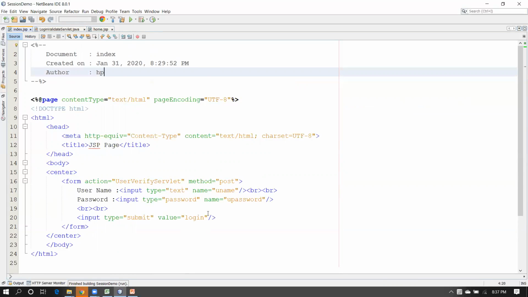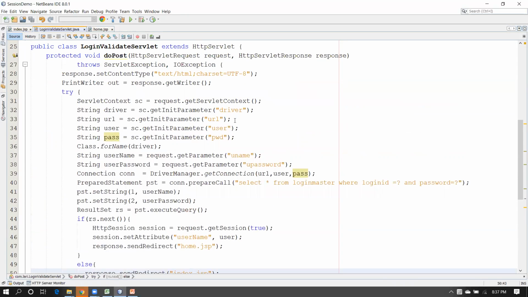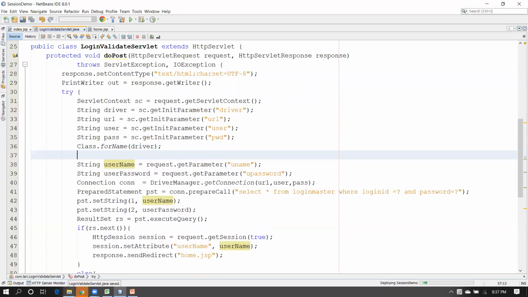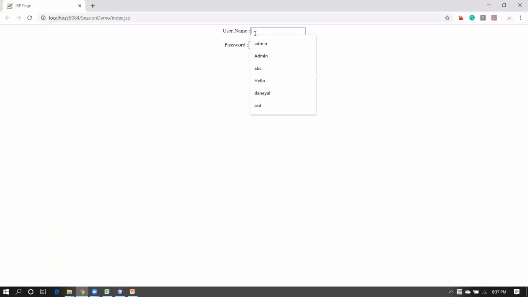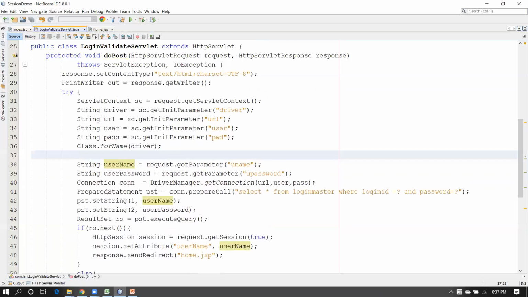So I hope you understand the scenario. That is uname and password, we are getting into the username. I am setting the wrong value; this is the right value, and this is coming from the client. So I'll set the name as admin and the password as super.